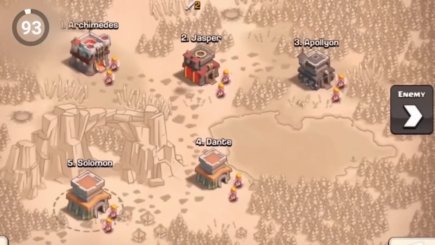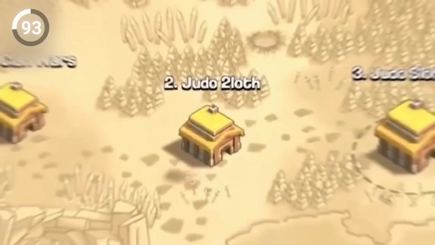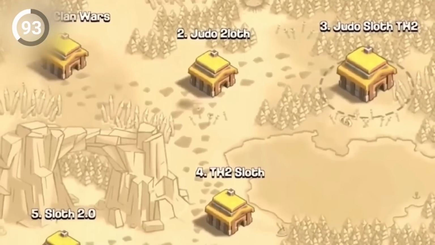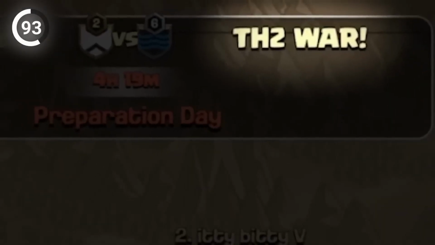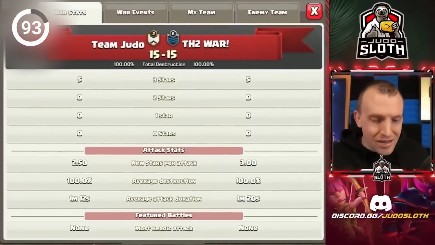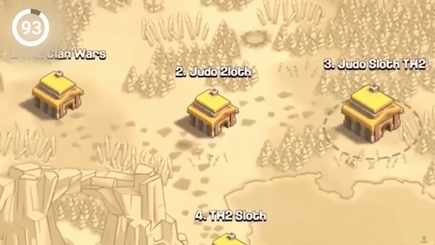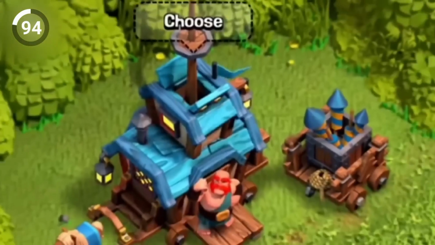In Clan Wars, usually you'll see the highest level bases on the top with the lowest level bases down at the bottom. So when Judo Sloth managed to get all Town Hall 2s into a clan war, let's just say it might have been a sight for the other clan to behold. While Judo Sloth was massively underleveled, he still managed to tie the opposing clan 15 to 15, with only level 2 Town Halls. Impressive!